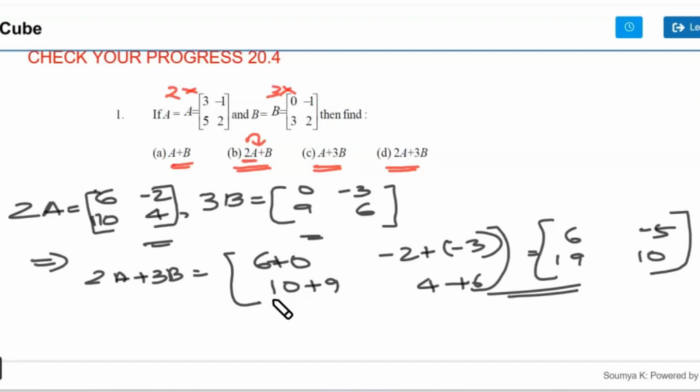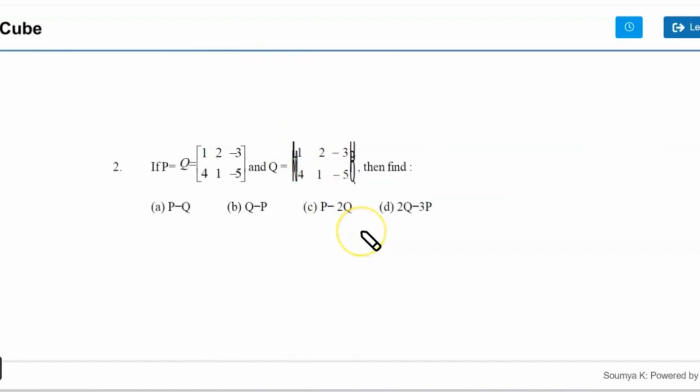Okay, for your fourth question, this is the resulting solution. Okay, similarly you can do the other question as well. Let's move on to the next question. The same pattern, this is solved. So here P minus Q, directly you have to do P minus Q. Here P is this matrix, Q minus P. So reverse it, like first this will come, subtracted by this. Okay, and here you have to take care of one thing, whether the order is same or not. So here you can see the number of rows and number of columns are the same as the second matrix. First matrix and second matrix, both the order is same. So you can go for subtraction or addition.